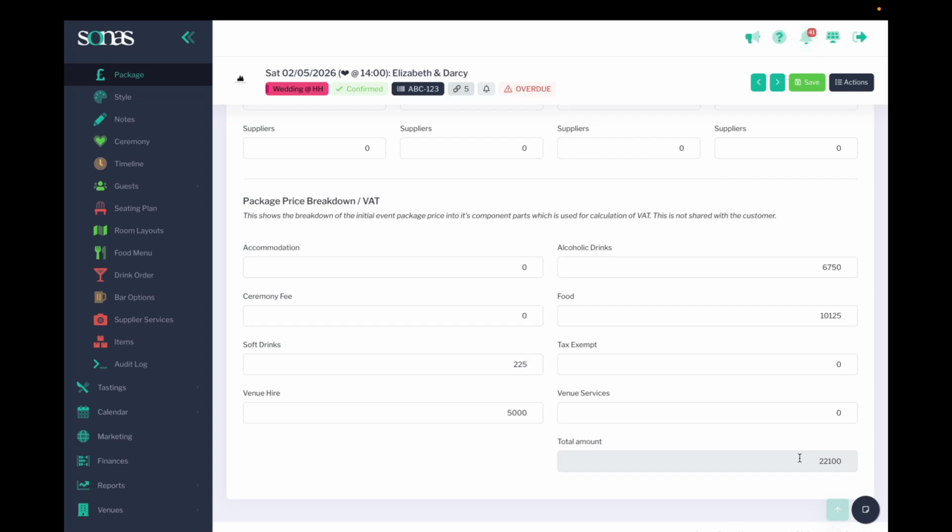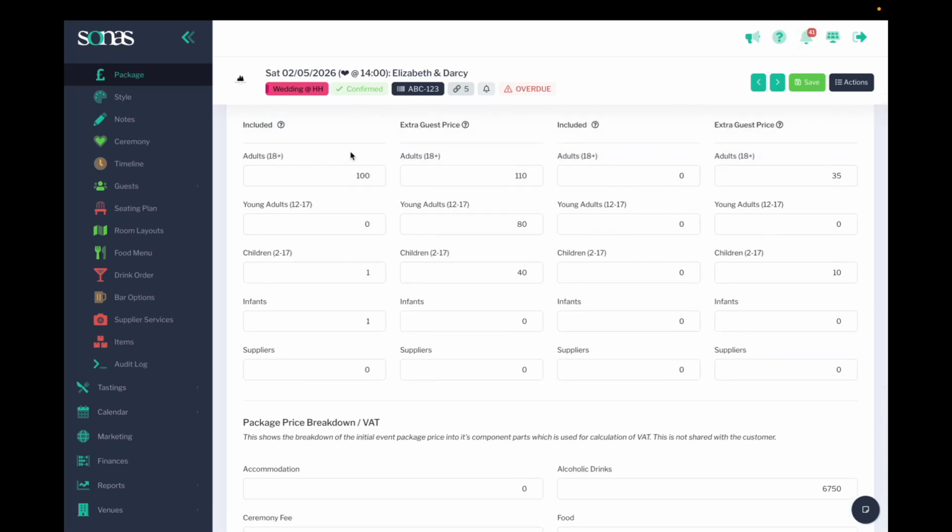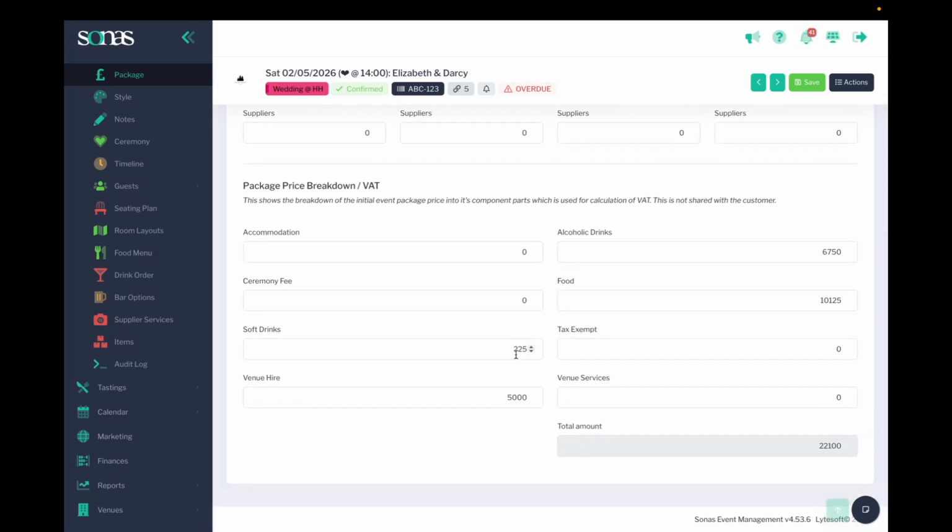Then you have your total package amount. This is the amount that your initial payment plan will be based on. So it's going to take this amount, which is the mixture of these categories, and create maybe a booking fee and 3 additional payments or whatnot. This could possibly be your final event price. You know, if they stay to 100 guests and they don't upgrade their drinks, don't upgrade their food, so they're serving the Prosecco and the chicken, they can have a lovely event probably for this amount.